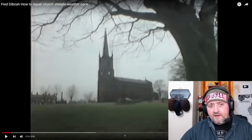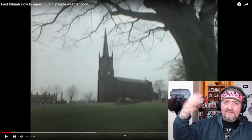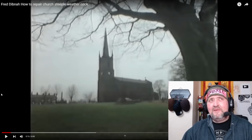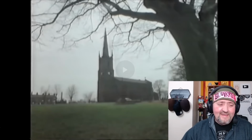It actually is weathercock. The guy just said it. So it's got to be the weather vane, the bird. I never heard it called a weathercock. That's got to be what it is. I thought it was a clock. Why would it be a weather clock? It makes sense now. Oh, I'm an idiot.